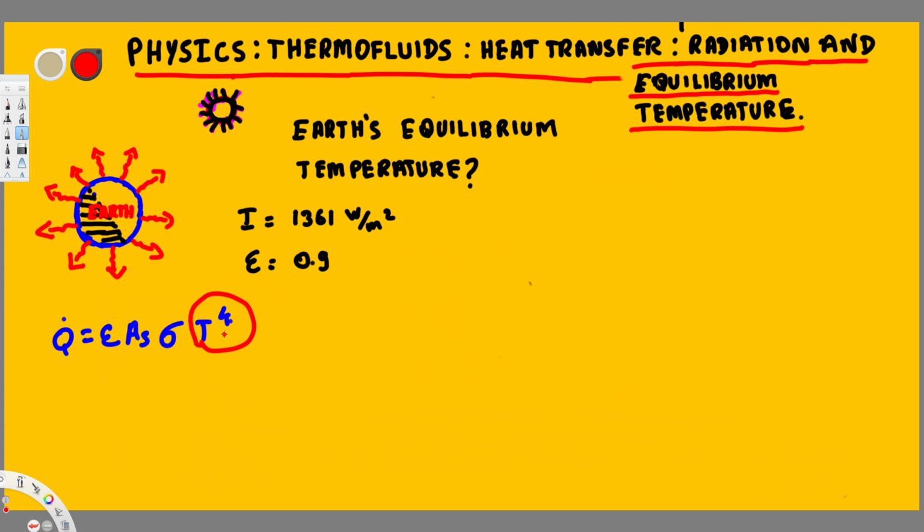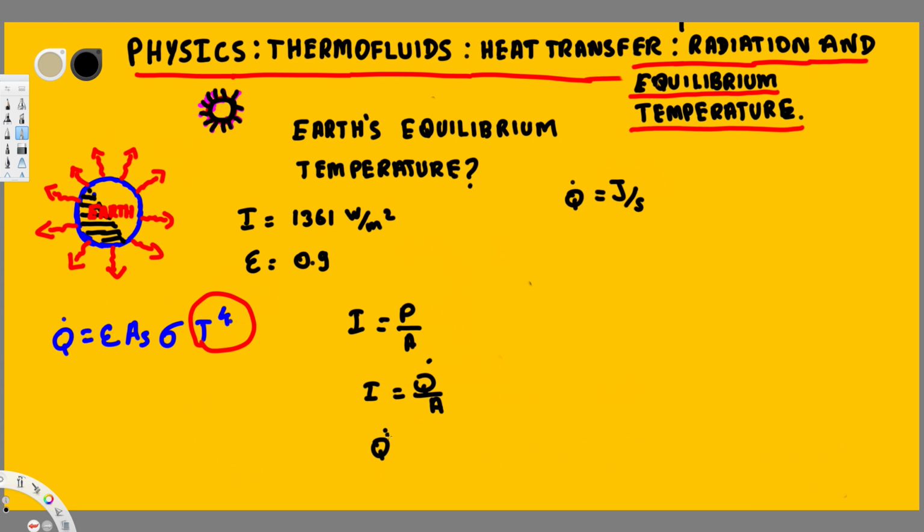Now let's rearrange this equation, but before we do that, let's see whether we have all the information. We need q dot, it's not provided, right? We have emissivity provided, surface area we can calculate, and sigma is Stefan-Boltzmann constant, we know that already. And here we have to find q dot. So here we have intensity provided. From this one we can find q dot because intensity is equivalent to power over area. Power is basically q dot because if you analyze the unit, it's joules per second. That's what power is, right? Joules per second. This is equal to power.